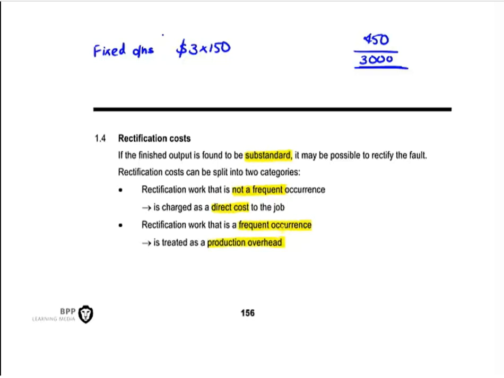So, for example, if the builder knows that in 1 out of 5 cases when they replaster the wall, they'll have to go back and touch up some cracks, then that's going to be treated as a production overhead. If something goes drastically wrong, like bursting a water main, we'd hope that wasn't a frequent occurrence, and the cost of fixing that would be charged specifically to the job where the burst water main occurred.